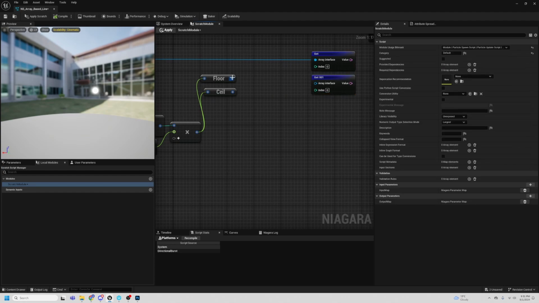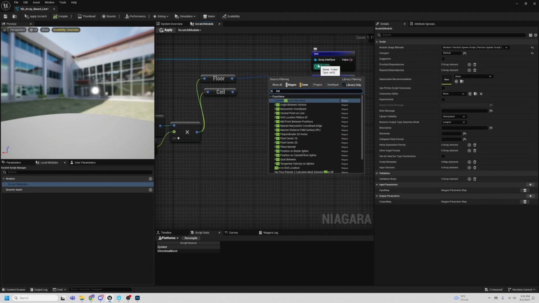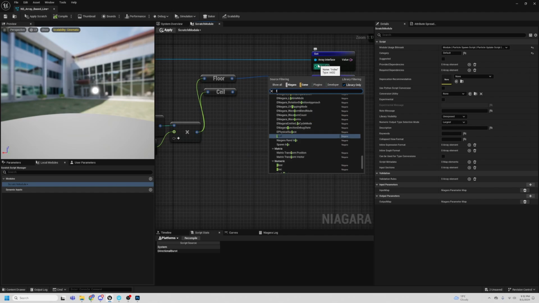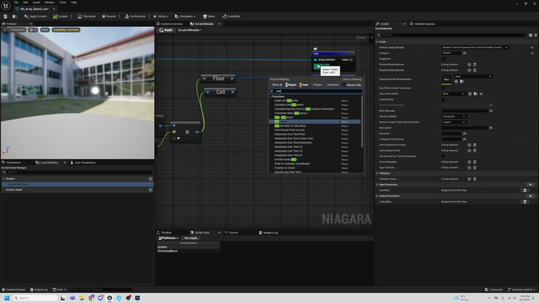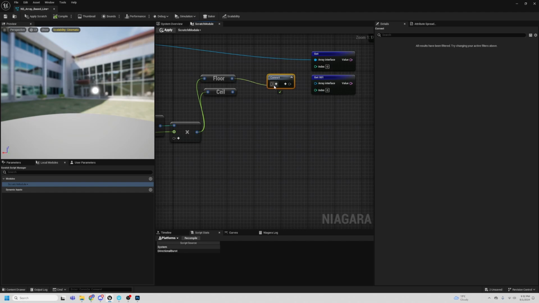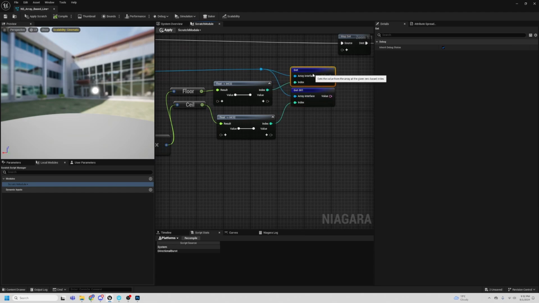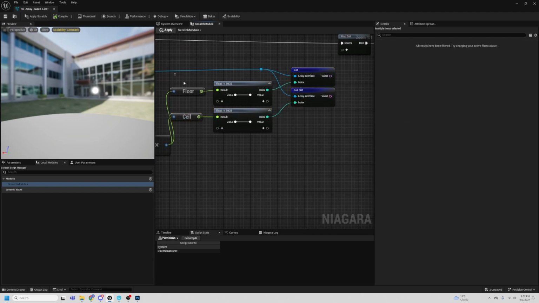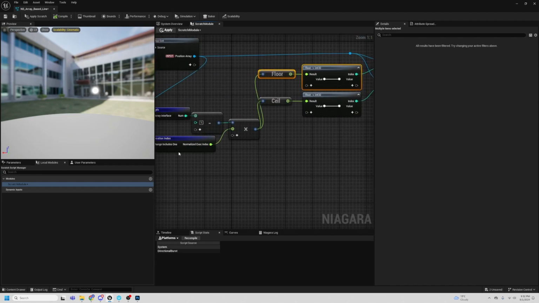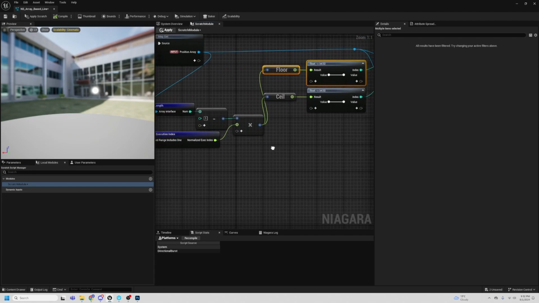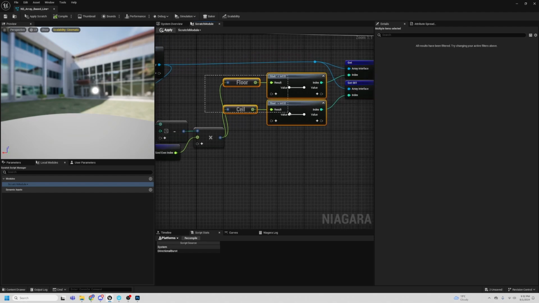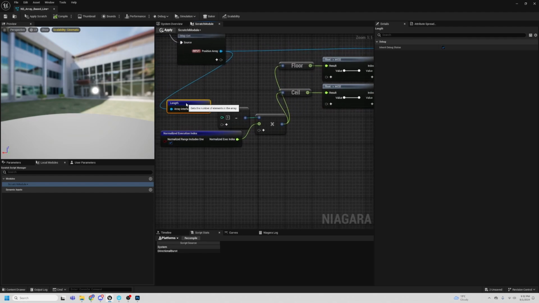Okay, so we need to convert that to an integer because we're getting an index. So we go convert, or is it float to int? No, let's just go convert. Cool, so plug that in here, plug this in here, and make sure that we connect the little line in the middle. We can copy that, plug it in here, put a little reroute node here so that we're getting the value here. Awesome. So that's good. So remember, as we count up our line from 0 to 4 or 0 to 5, we're getting which segment of the line our particle is on.